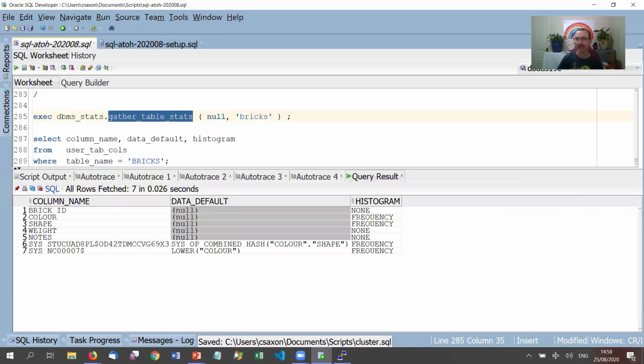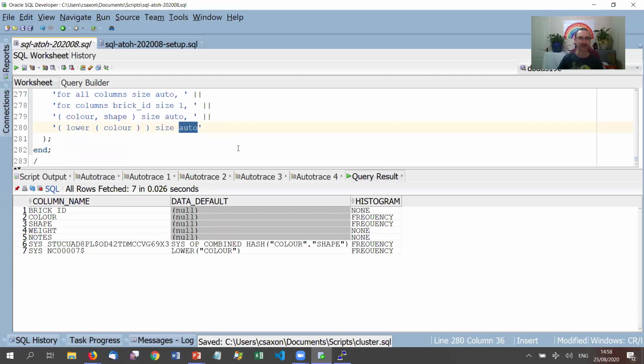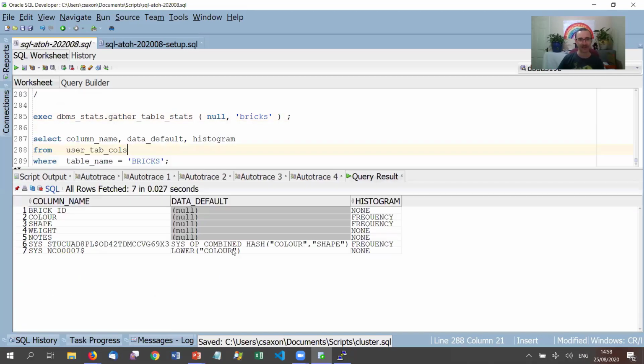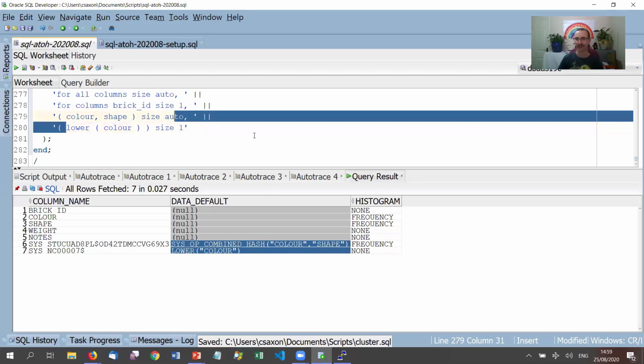So how do you remove histograms on this SYS column, the generated column? You do size 1 on the expression. Should be size 1 on the expression, hopefully. Let's just check that quickly. Yeah, there we're back to 1. See, the expression here is lower default, so find what the expression is and set the size to 1 here. So size 1 means 1 bucket, effectively no histograms. So Ashish, figure out what the expression is and set the size to 1 on that.